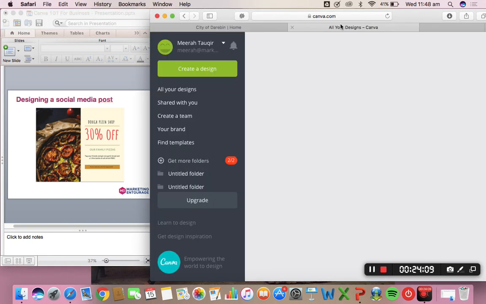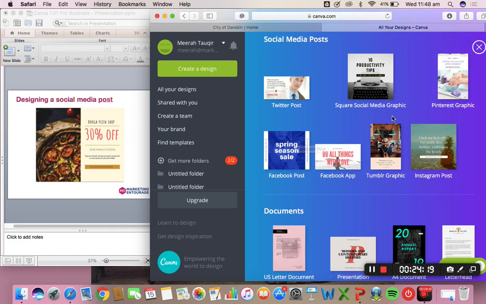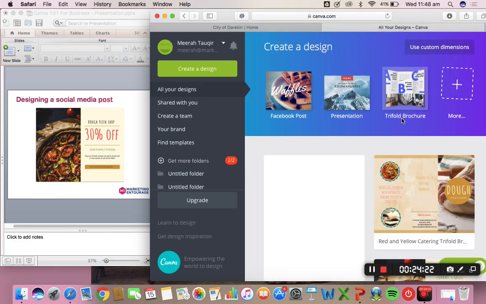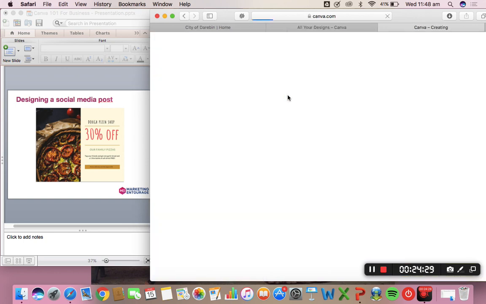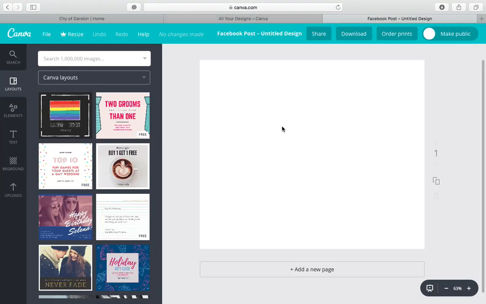I'm going to go back to the beginning now. If we've come just onto Canva and we're looking at the way to design this, what you can do is either select Facebook post here and say, great, I want to create a Facebook post. I click on that, and essentially Canva then opens up a separate page which is to the dimensions of a Facebook post. So if I was to actually then put this on social media, I wouldn't need to tweak the size and all of it would appear. There would be no cropping of my image.